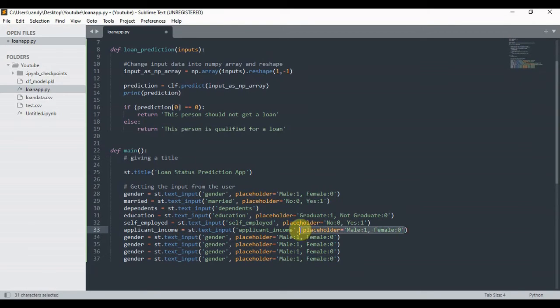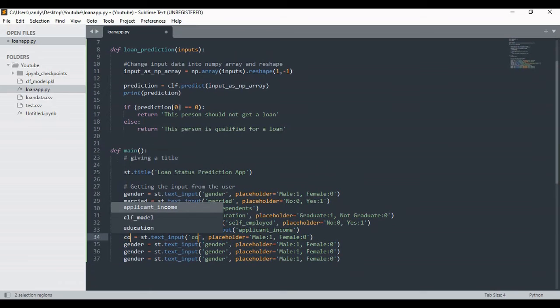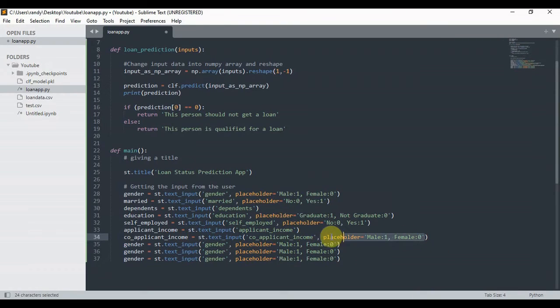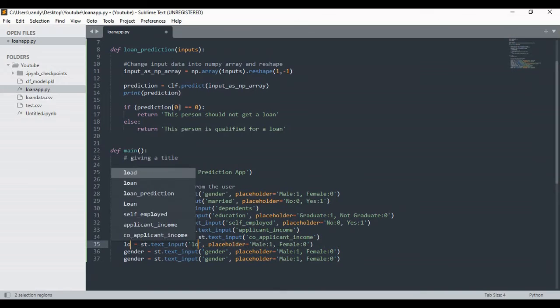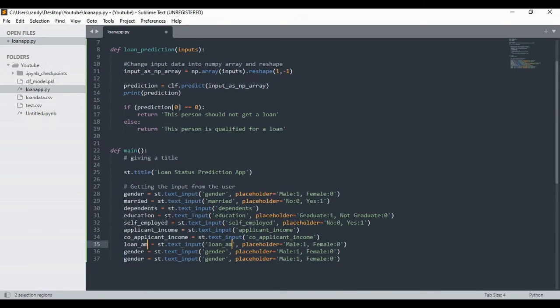This one doesn't need a placeholder because it's just the income. Next one is co-applicant income. This one also doesn't need a placeholder. Next one is loan amount. And it doesn't need a placeholder.